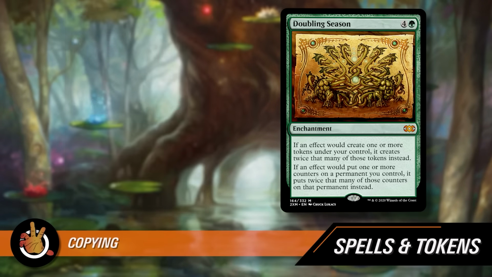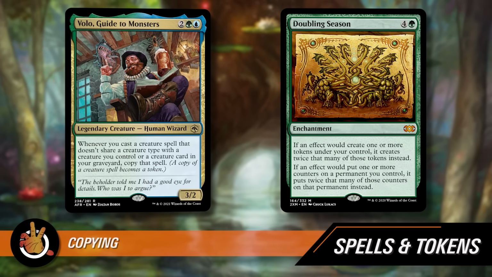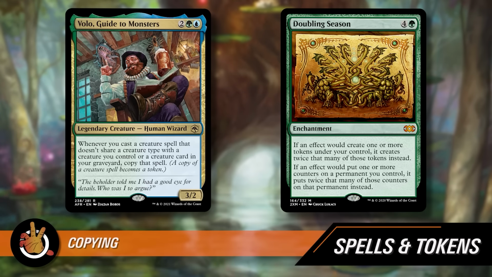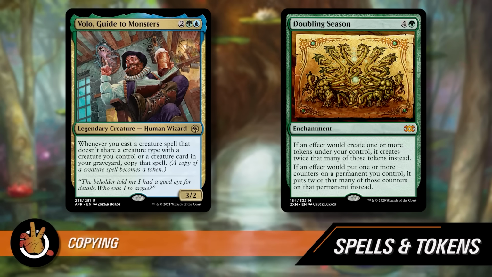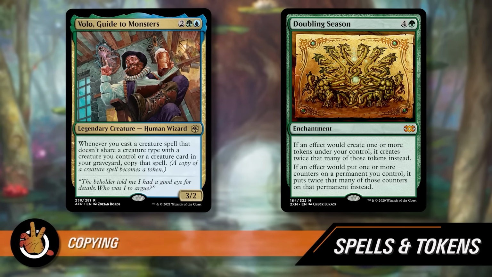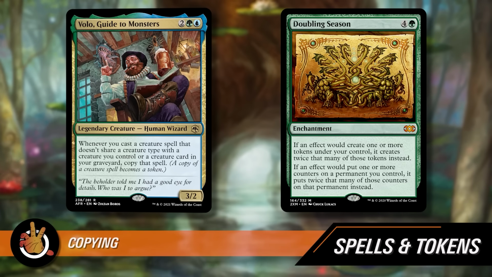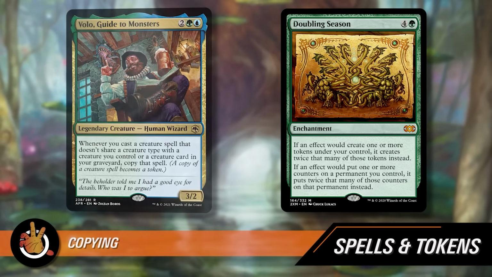Nope. Same with Volo, Guide to Monsters. Two, a green and a blue for a legendary Human Wizard. He's a 3/2. It says whenever you cast a creature spell that doesn't share a creature type with a creature you control or a creature card in your graveyard, copy that spell. A copy of a creature spell becomes a token. So basically anything that deals with copying something on the stack will not create a token. Anything that deals with copying something while it's already on the battlefield will create a token.